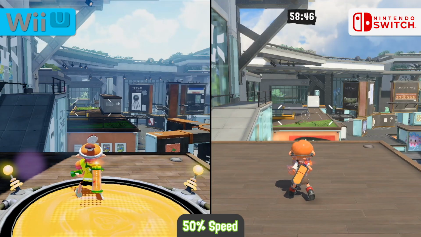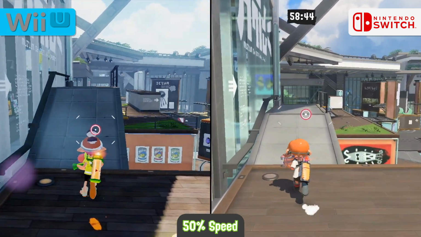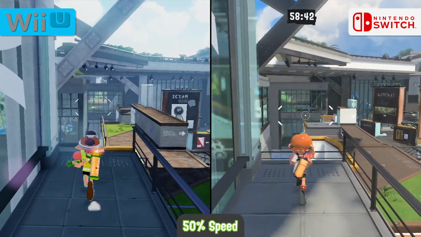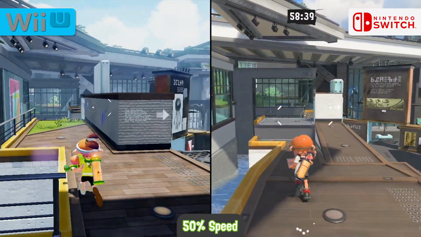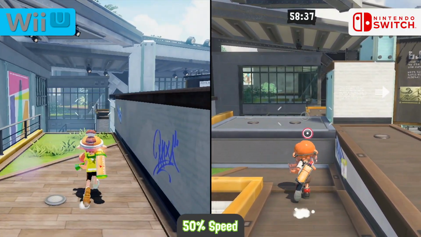Okay, but how about another stage? Well, this one is a lot closer, though there are still differences. Wii U delivers that high contrast bloomy look that was common during this older generation of consoles. The time of day is also different between the two, ever so slightly, so shadow positions are no longer comparable. Which one do you prefer?